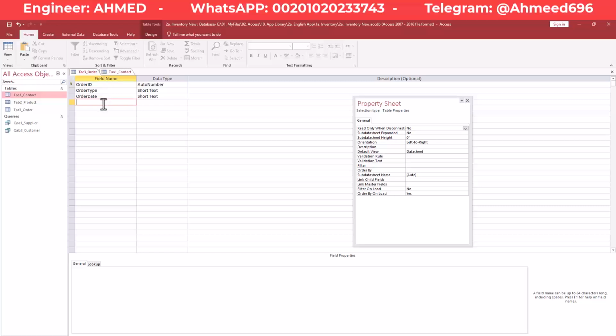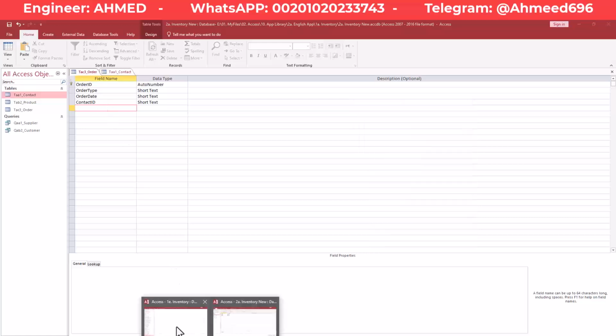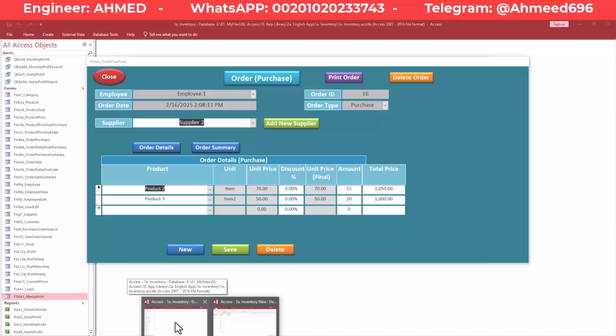So here I will make it contact ID. Okay, because this is a primary key of contact table. So this is all for order table. We don't need any more fields here. It's fine. Okay.